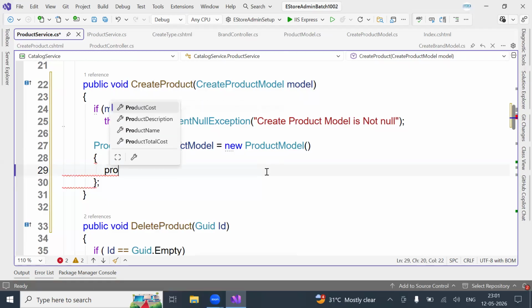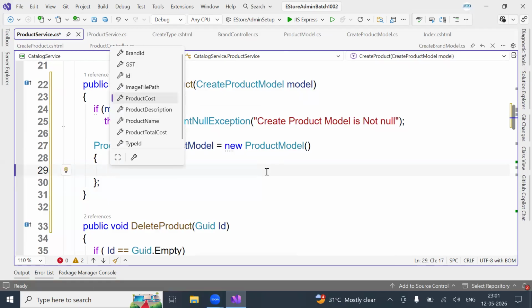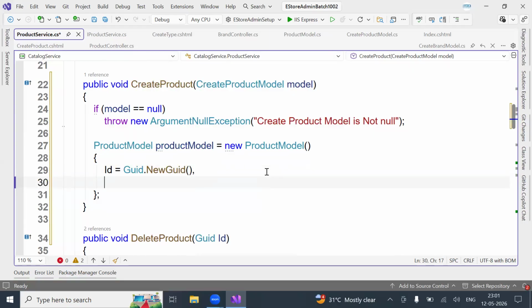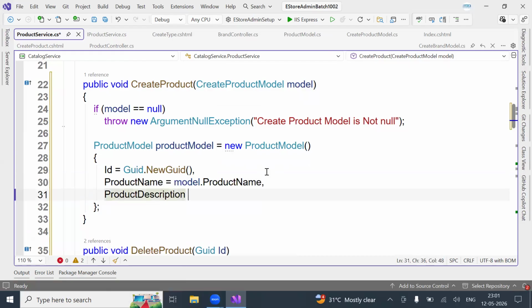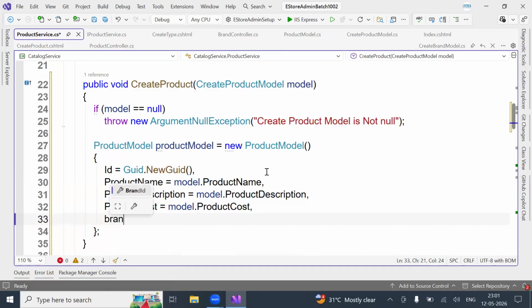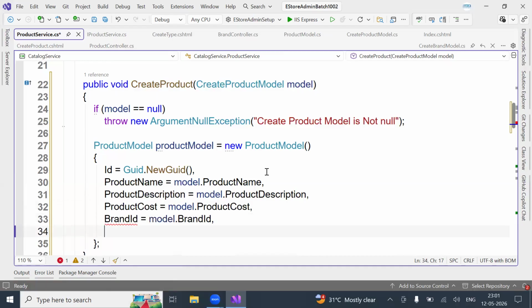So what I'm going to do, first, ID equal to Guid.NewGuid(), comma, Name: product name, Description equal to, Cost equal to, BrandId equal to, TypeId equal to.